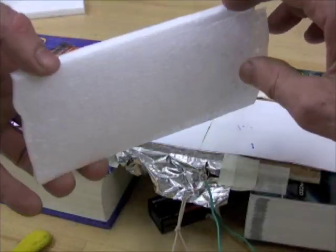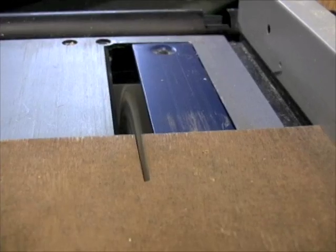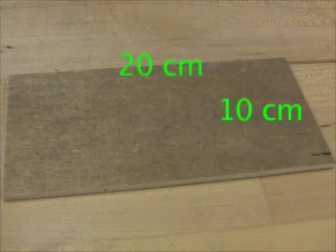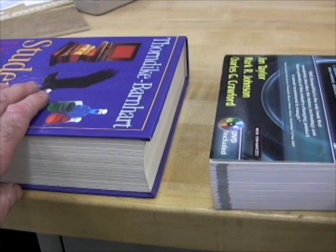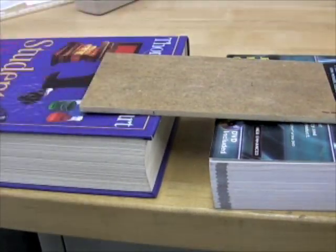Let's say you played around with nichrome wire and you really want to make a useful slicer for recycling your scrap packaging white foam. Here's the simplest way I know to slice foam for gliders. You'll need a piece of plywood 10 cm by 20 cm, or 4 by 8 inches, smooth on one side. Luan is usually the cheapest, and many building centers will make the cut for a nominal fee.